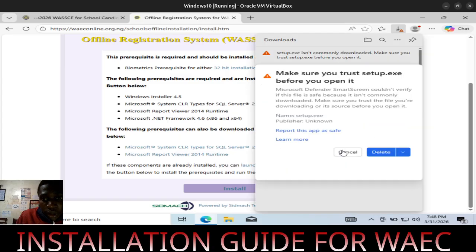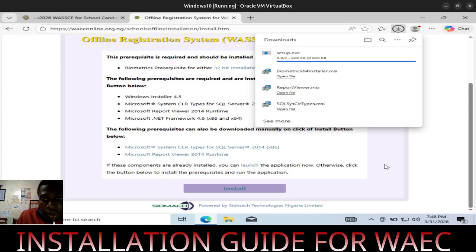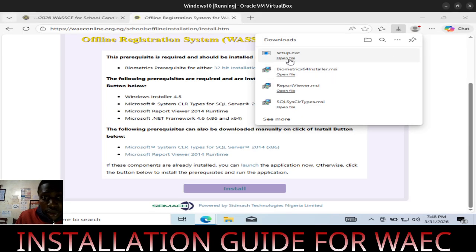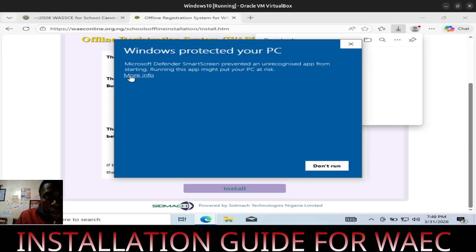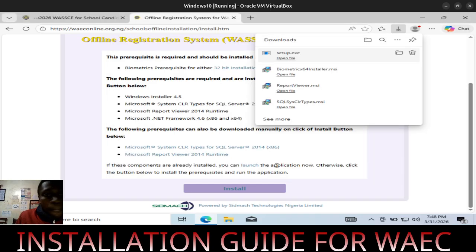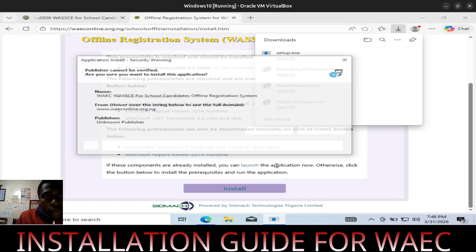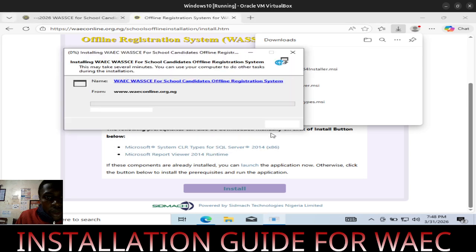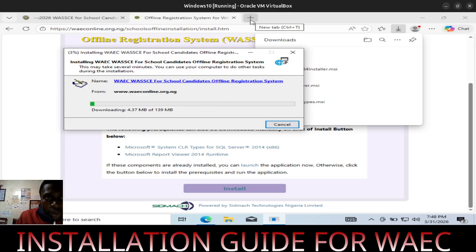I want to keep this file. I don't want to delete it, I want to keep it anyway. Those are just protections the browser is trying to put for you in case the file is a malicious file. Always accept this. We'll accept to install and let this run. It won't take much if the internet speed is okay.